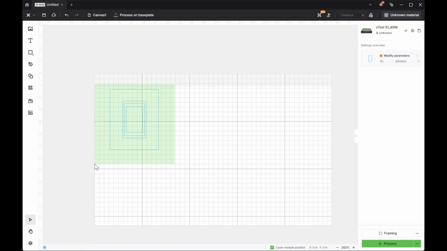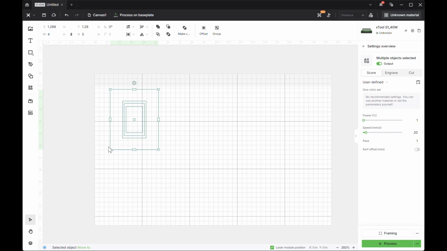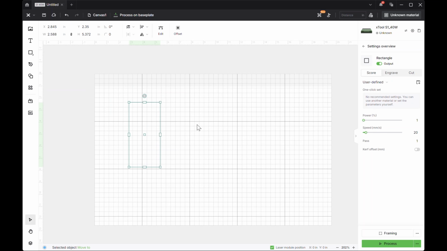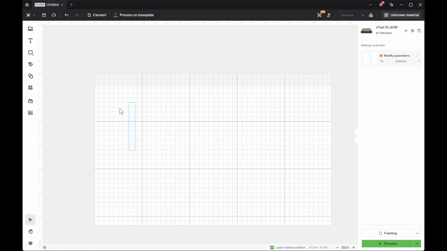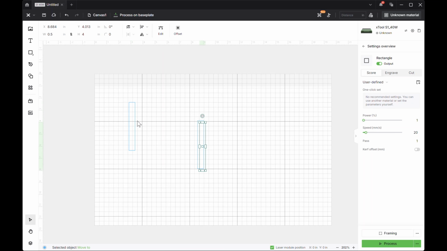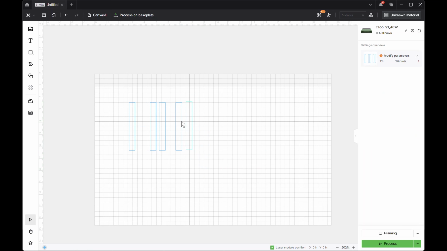Now, there's one more thing with this alignment, okay? Well, it's more with the distribution. If we take a rectangle, and we put this rectangle down here, and I'm going to click off this, we're going to make this 0.5, we're going to make this here 2. No, we'll make it 4, like that. And if you make a copy of this, so we got, just kind of drop them in here. It doesn't really matter where you put them. There, we're going to have 5 of them total, right? So say you have 5 of them here.